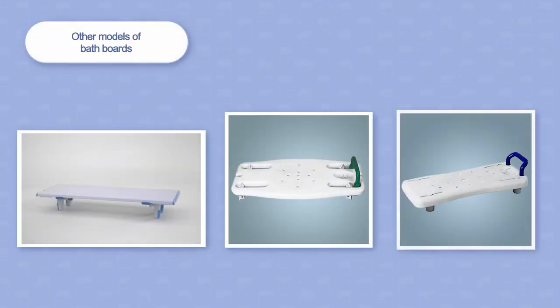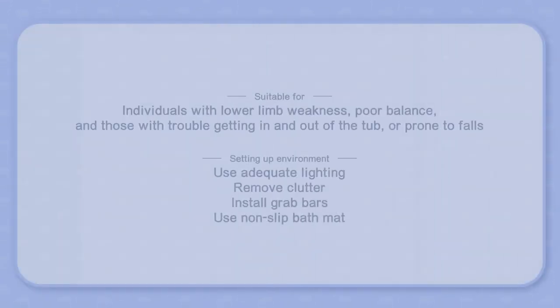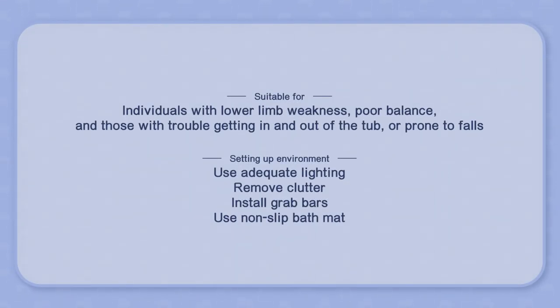Bath boards have different designs and models. The carer could pick the best suited model based on the individual's needs. In case of doubt, consult your occupational therapist or medical professionals for advice.